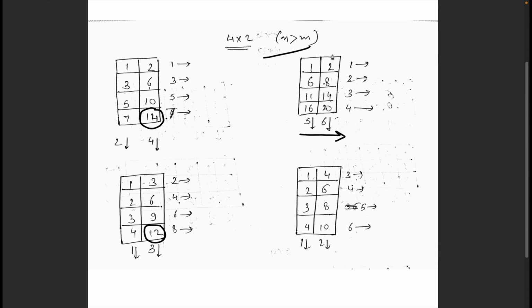Here we have 4 rows, so the common differences are 1, 2, 3, 4, and afterwards we take 5 as the common difference for the columns. So for column 1 it's 5 and for column 2 it's 6. Using this funda the maximum value is 20 for this case.